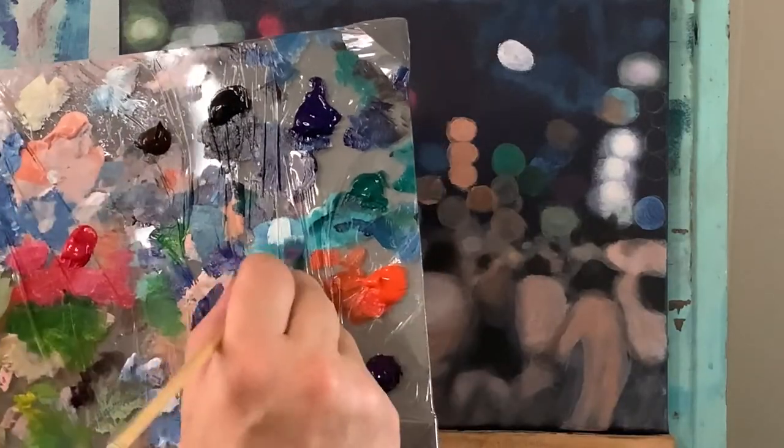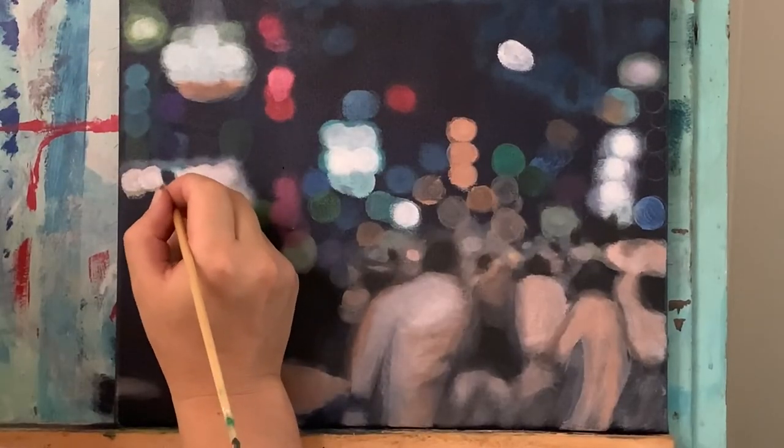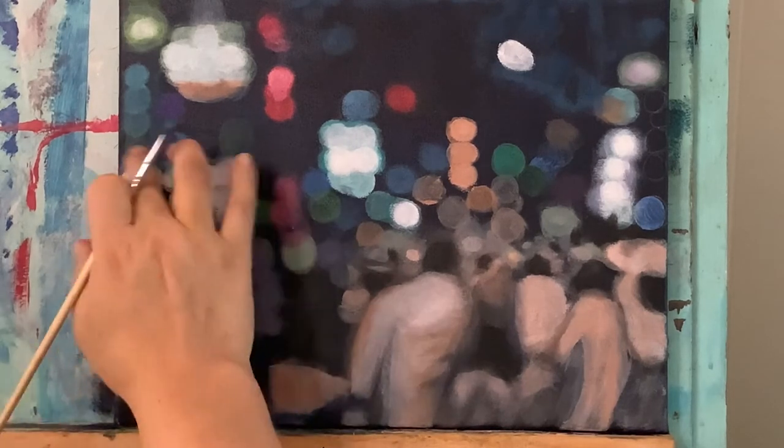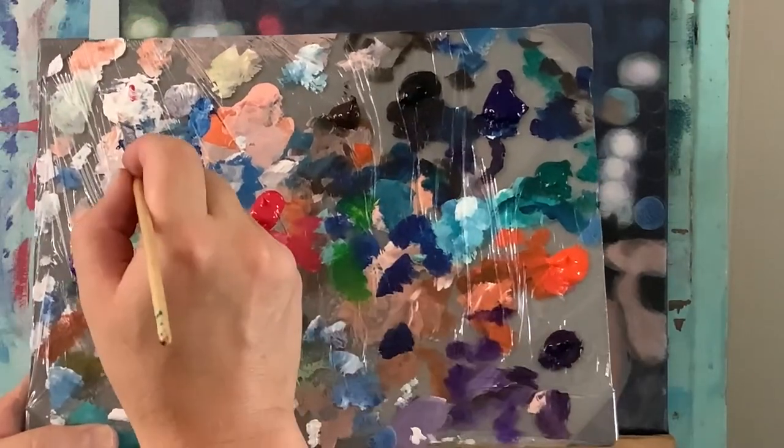Okay, so now I want to get that bright, vibrant turquoise color, that's Phthalo Blue and green and some white, and I want to drag that into this fuzzy glow that I just made and add a little color to that for some interest on that glow.